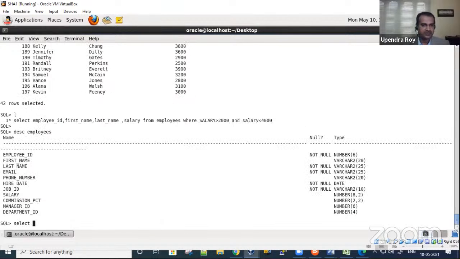And under that, I'm going to use employee ID, then department ID, then salary, from employees, order by employee ID.